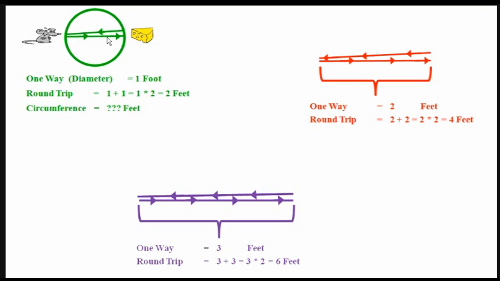So I want you to think about this. We have a circle. It has a diameter of 1 foot. That's the distance across the circle. And I just want you to come up with a rough idea of what you think the distance would be for Mac to have to run all the way around the circle, the circumference. So it's time to pause and ponder.